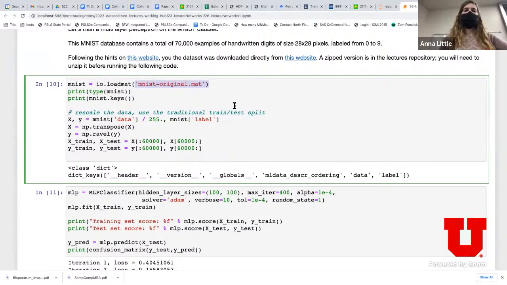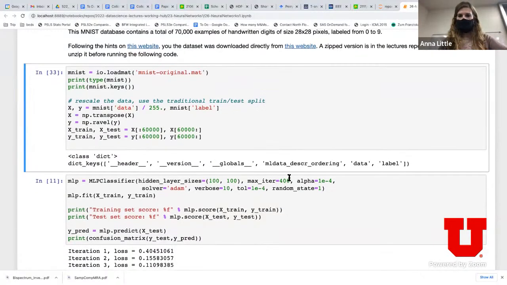Just unzip that before you run this code cell. First of all, we load the data, which is just being stored inside the folder, and then we can take a look at the keys for this data set. And what do we see here? We've got one called data and we've got one called label.